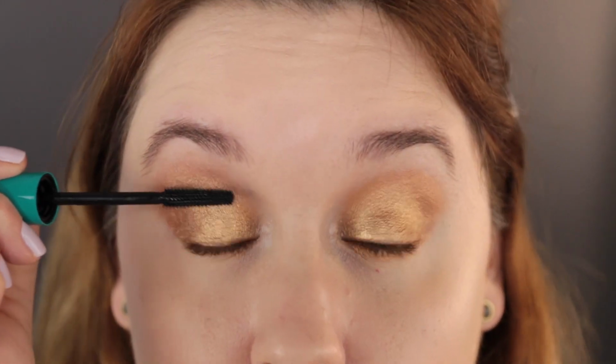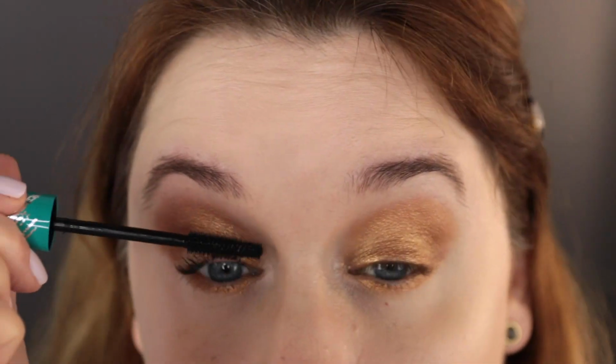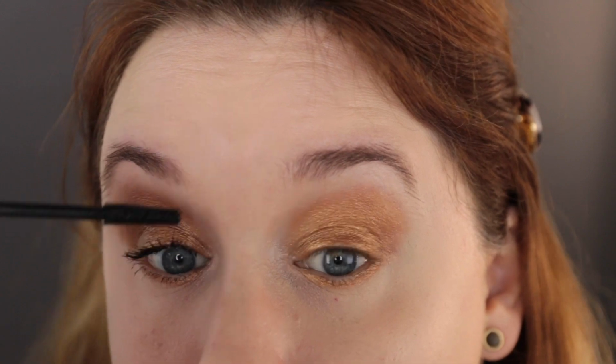I will say about this mascara that it is probably the most lengthening mascara I've ever used in my life. It's not super volumizing, so hopefully I can show you what I mean here. So there are my lashes with and without, and as you can see, I have got some seriously long lashes going on right here. Definitely the longest my lashes have ever looked with any mascara. Now, I don't think it's the most volumizing, but it's definitely separating my lashes and making them obnoxiously long. All right, so that is eyes done and mascara on.